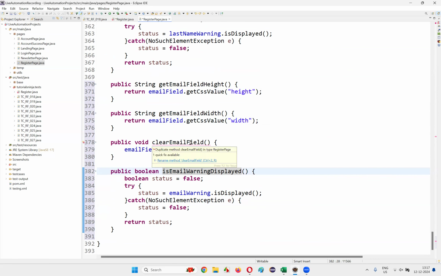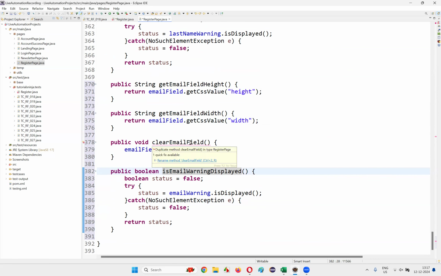Telephone must be between 3 and 32 characters. Then we have to clear the telephone field here. Register page dot clear telephone field. Then register page dot enter telephone number. Give that. Then register page dot click on continue button.